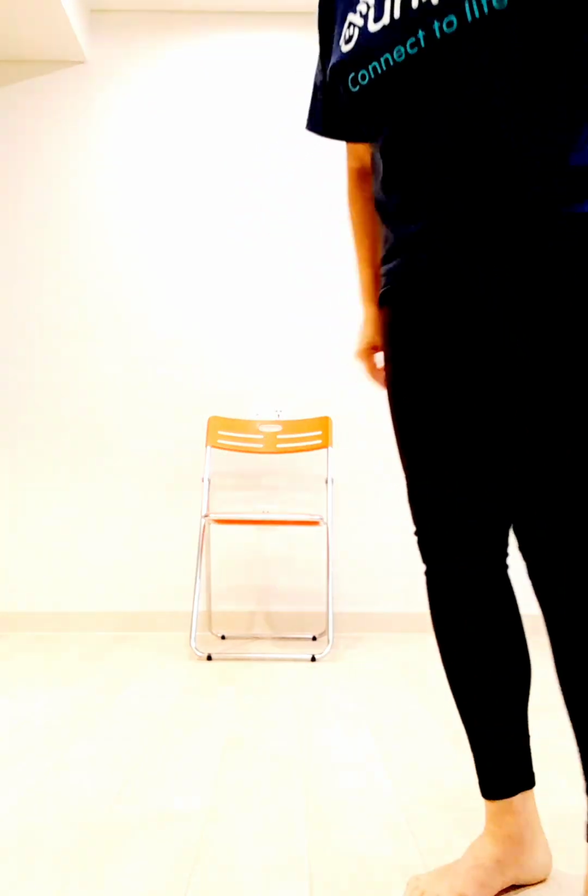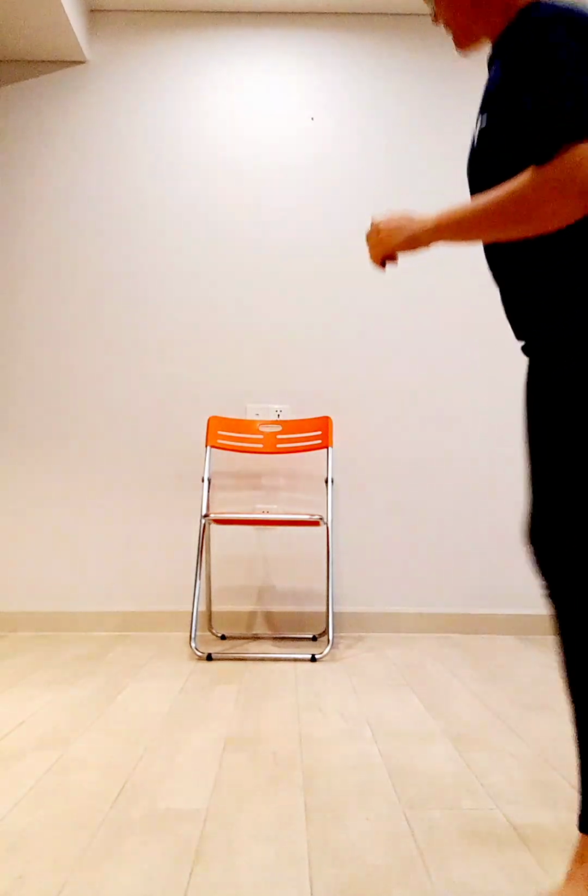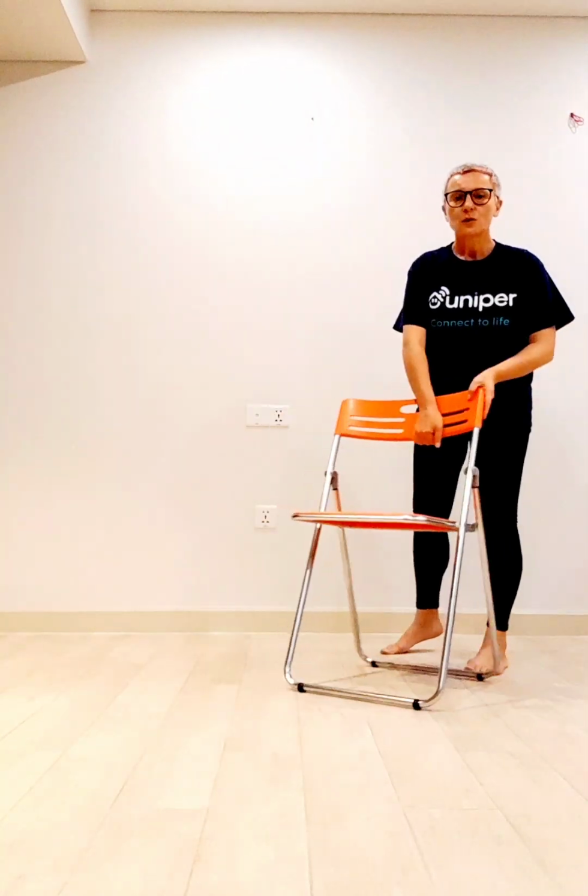So I would like us to work a little bit in detail through the heel toe now. I mean, working with the foot alignment. And then I would like to take this heel toe movement to the next level for more coordination challenge. For now, I will get the screen slightly lower and myself a little closer so you have a good view of the feet. Okay, that's pretty good. So let's just sit on the front of the chair and go through heels and toes. Let's leave the toes. Let's have the heels. Our feet are closer to one another, but not together.